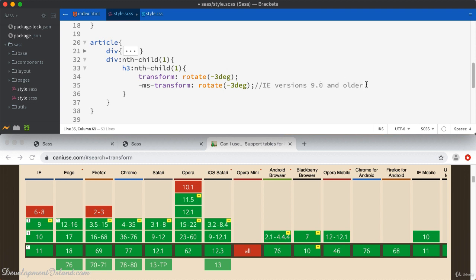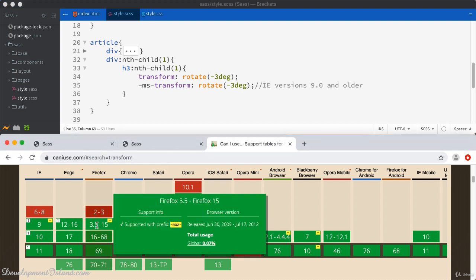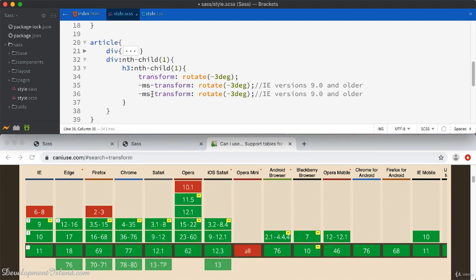And you can check other browsers. So let's check, for example, Firefox. So before version 3.5, you need to use the prefix moz. So 3.5 and older, we're going to use that prefix. And let's go for another one.